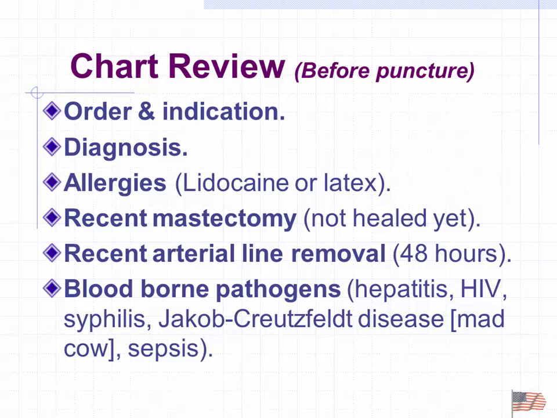If they've had a recent arterial line, obviously you don't want to go in the same place and puncture that artery again. You want to give it some time to heal. And then looking at bloodborne pathogens, when I started in the field, we didn't know these things. We didn't know if somebody had HIV or hepatitis. And so the general rule is that we had universal precautions. When I started, we actually did not wear gloves, so that shows you how trusting we were at that point in time.